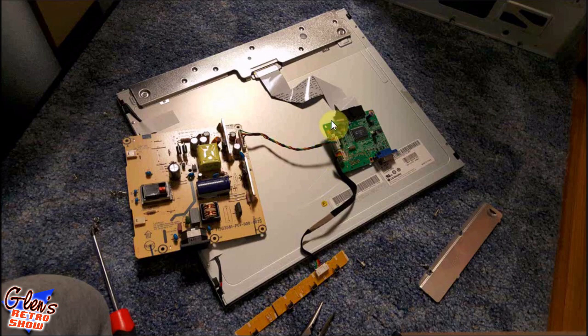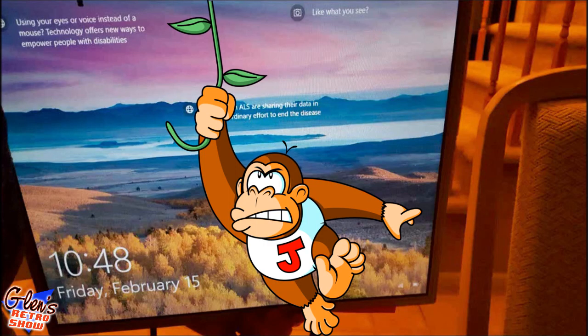So what I decided to do, I was going to put some double-sided foam tape. And actually, I made it three layers thick just to make sure there was plenty of gap between the PCBs and the main board here. But just for testing purposes, see, I did fire it up right here. I did put some paper and plastic behind it. You'll see the next screenshot. But once you disassemble this thing, you want to make sure it's still working before you go any further. Make sure you didn't fry anything in the process.